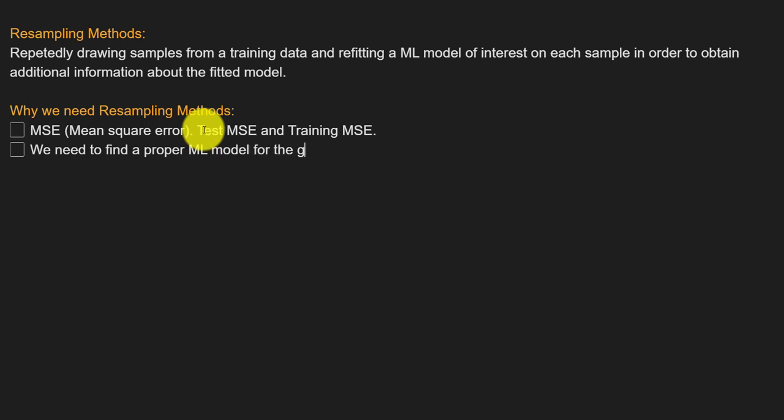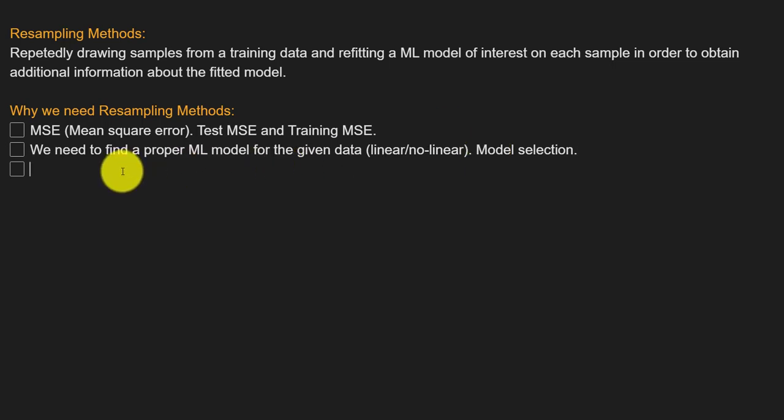Okay, for the given data, we need to know whether it could be a linear model, by linear regression, or a non-linear model, right? Whether it's a linear machine learning model or a non-linear machine learning model, we need to know that. Now resampling methods can help us in those scenarios as well, right? And this particular method is sometimes called model selection as well. Okay, so model selection.